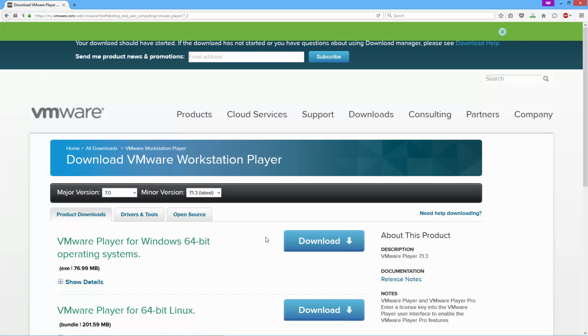Once that finishes downloading, you'll want to go ahead and install it. I already have it installed, but you should know how to install Windows applications by now. Just click yes to everything that it asks, unless it tries to trick you into installing some crappy browser extension, in which case click no to that. During the installation, it's probably going to say that it needs to kill your internet connection for a second while it installs a virtual network adapter. That's completely normal, and that is something you only have to do once. At this point, you should pause the video until you have VMware installed.